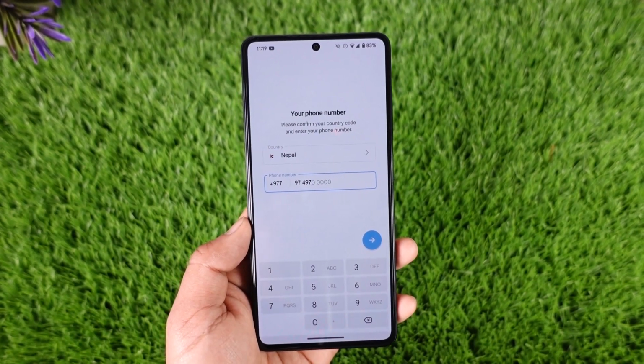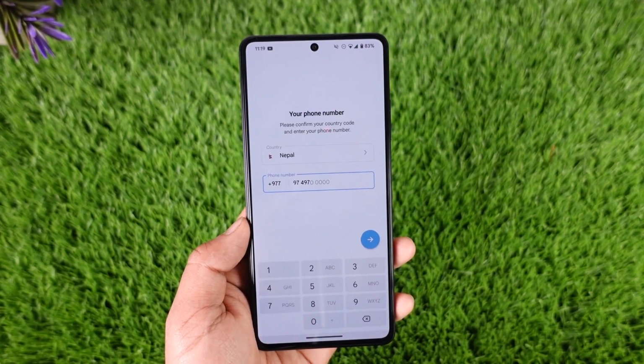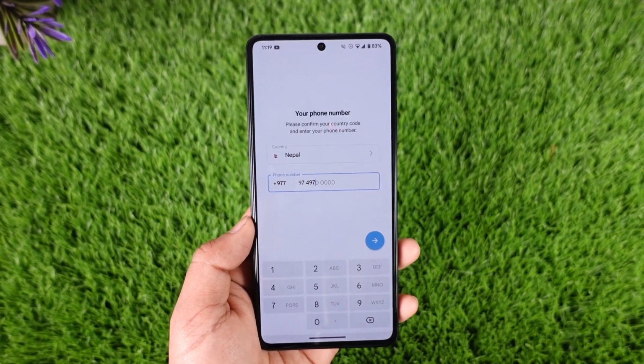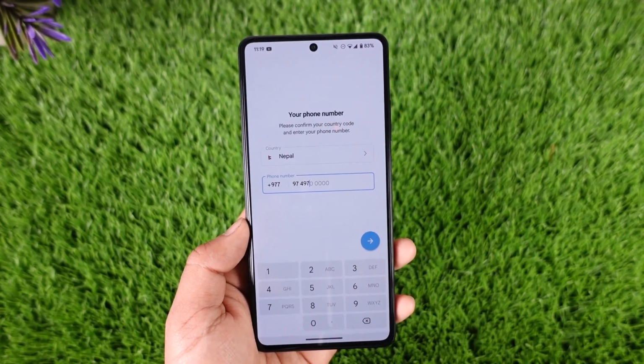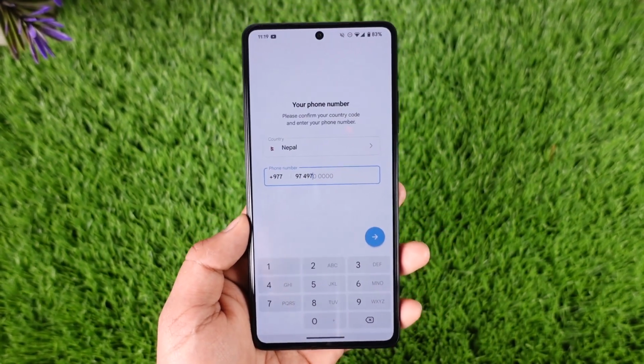Now there are many virtual and free SMS websites where you can use a free phone number, and when you enter that phone number, if Telegram sends you the code, you can also receive the code on that phone number. I'm not going to describe all of them in this particular video due to chances of YouTube flagging it, but if that is the way for you, then you can check that out if you'd like.